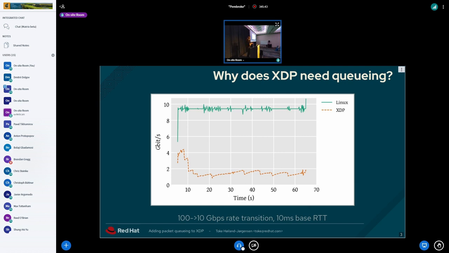I'm going to come back in more detail to how the XDP forwarding path works. But this is a bit of a contrived example. We set up an experiment where you redirect from 100 gigabits into 10 gigabits, using on the green line the regular Linux path, and the dotted line is XDP forwarding. As you can see, a single TCP flow cannot fill the pipe here at all, because there are no buffers. Forwarding with XDP today is similar to a very shallow buffered switch, where you have no way to store packets. You just send out, and this works as long as ingress and egress have the same speed and you can keep up. But as soon as you have a rate transition or anything other than that, you start dropping packets, and this does not work very well for TCP.